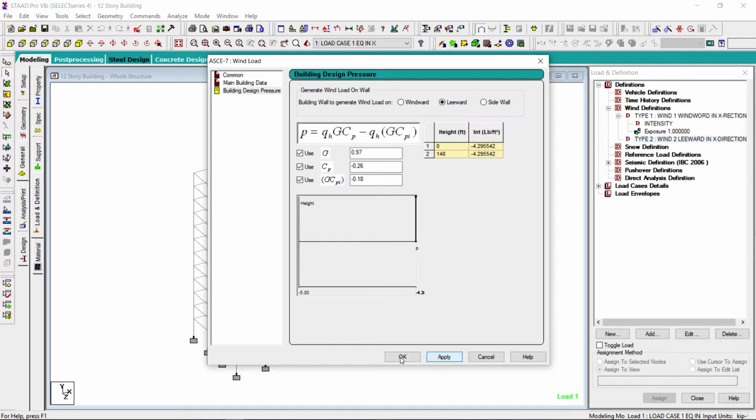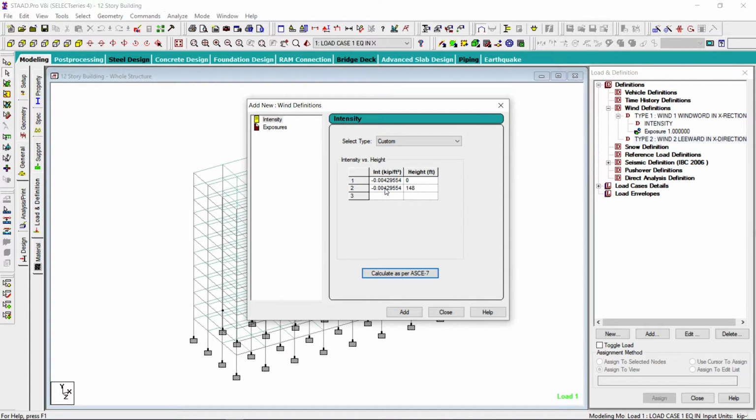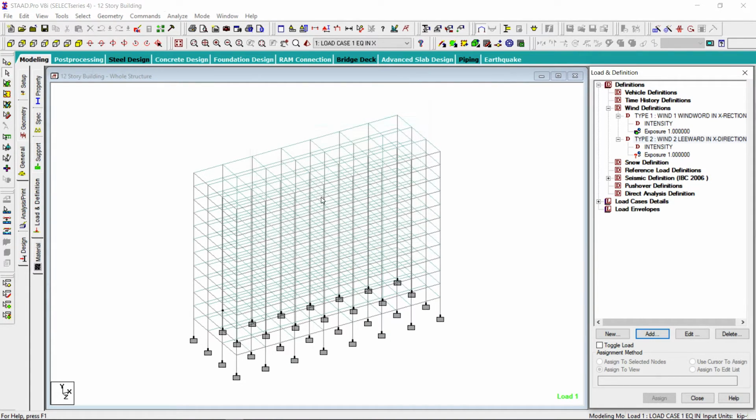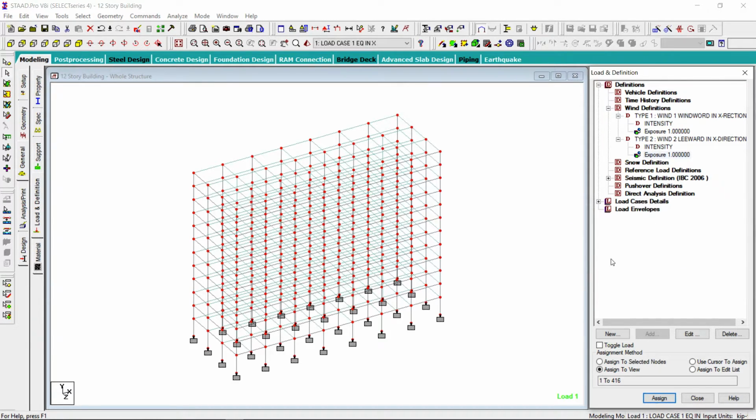Let's apply. Okay, so add. Factor is 1. Close. Intensity assigned to view. Okay.